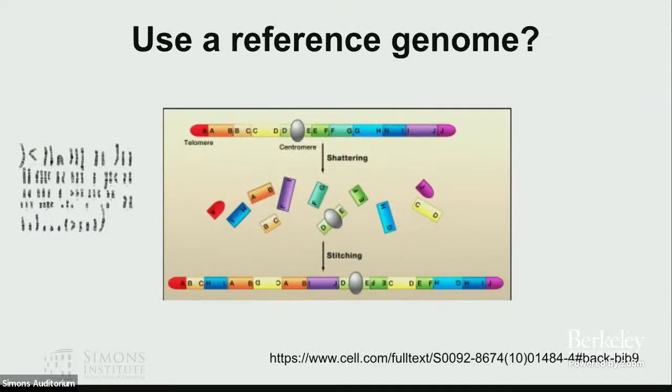Okay, in cancers, the incompleteness of the reference genome is especially apparent. The kind of crazy chromosomal configurations that I showed you in one of the earliest slides, we now understand some of the mechanisms that underlie this, and it's called chromothripsis. Literally what happens is DNA can get shattered and rearranged, almost like a combinatorial rearrangement of puzzle pieces. You can see that the resulting chromosomes really have no relationship to the human reference genome.